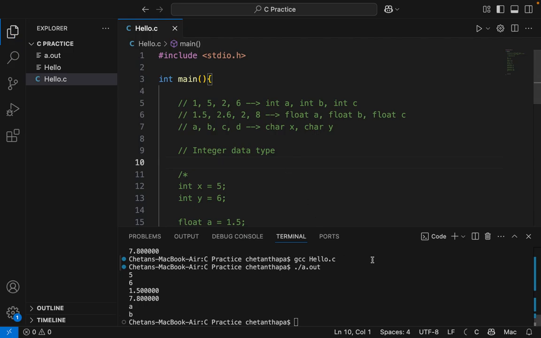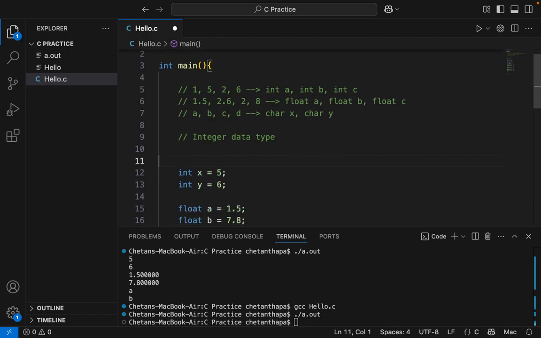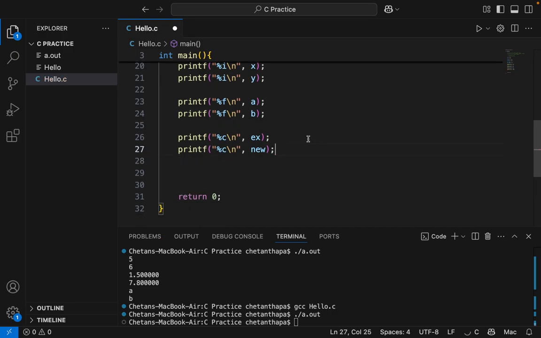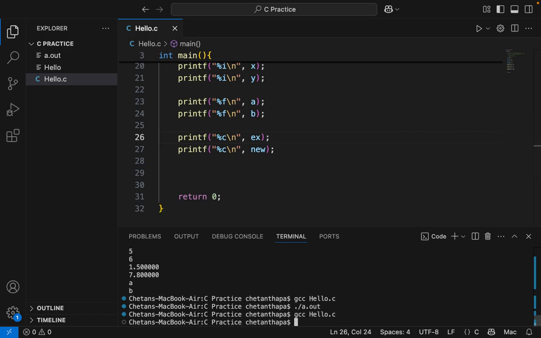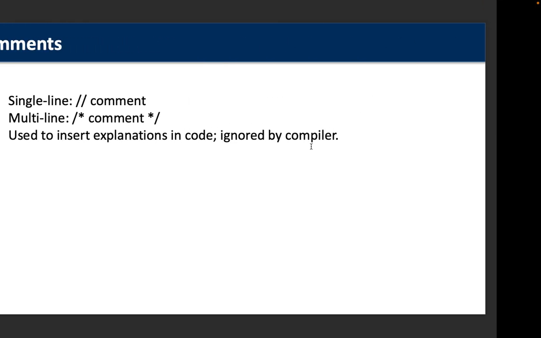We save and try to run in the terminal, and it is not printing anything. That means this is how commenting works. And if we remove this and save it, it is running properly. So this is how commenting is used.